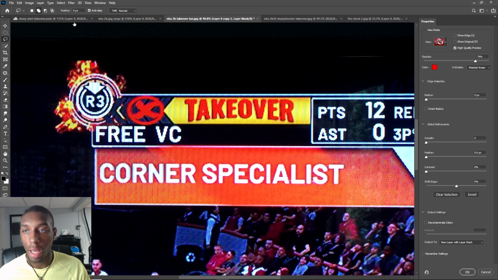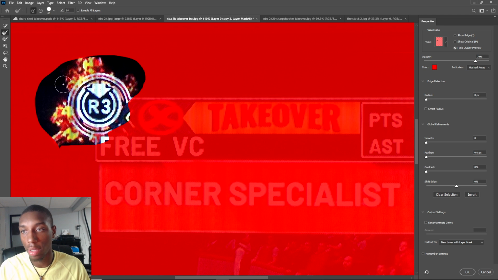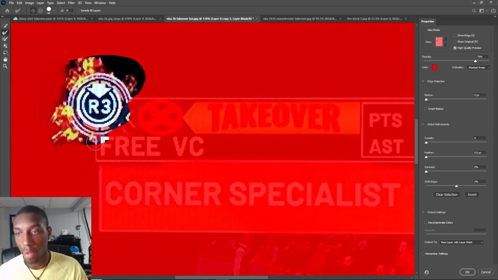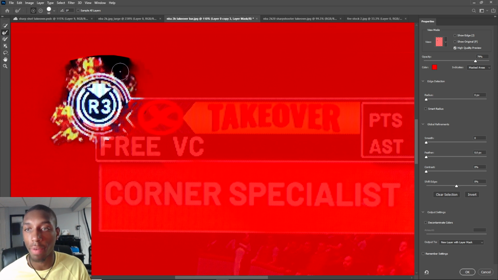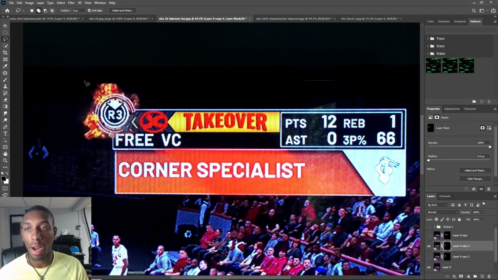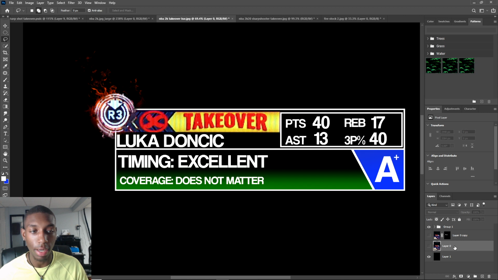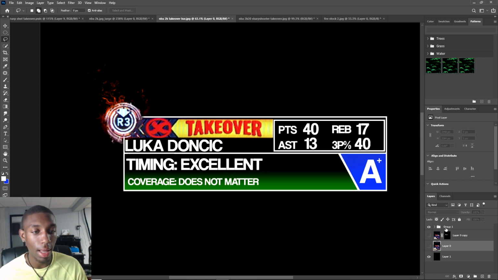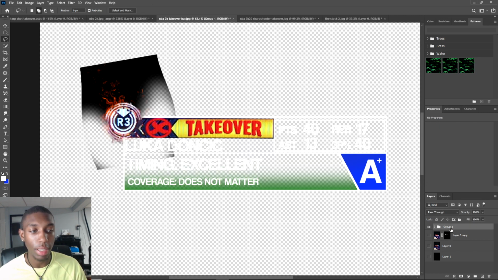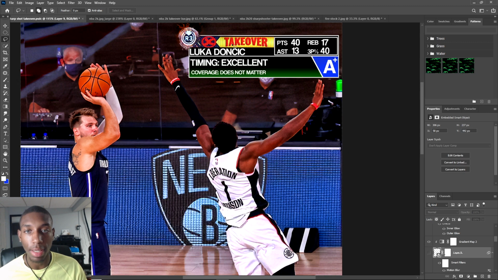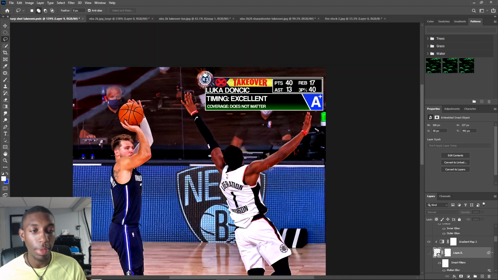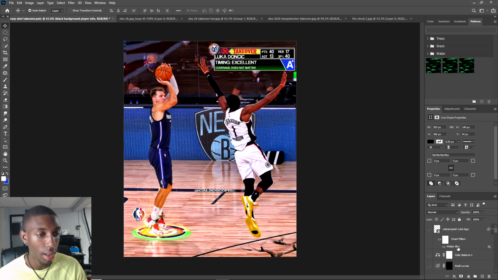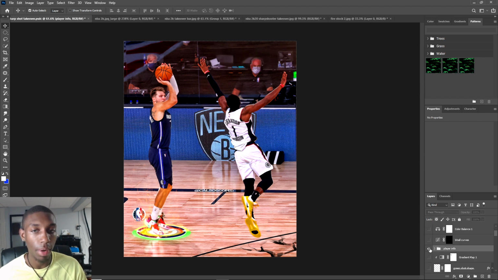And what I did on that bar is I would feather it out to get rid of some of that black, right? And the feather tool is right up here. It has the little spikes. It kind of looks like a feather, low key, and that's how I would feather it out, and then add your own fire over the top so it doesn't look so weird, right? I'm just gonna undo that because we already did it. Okay, so that's how I did it, and then I just made a group. Make sure it's transparent. I copied it and pasted it over to there, and that's how we did the player info score, or whatever you want to call it.